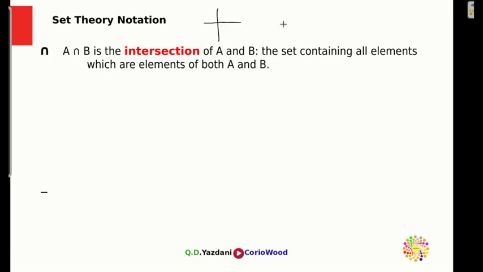Sometimes you see two not-quite-round circles, and this is an intersection. This place is the intersection where the two lines meet. So this line here and this line here meet, and that's exactly what applies here. There are two round circles, and when they meet, there is an intersection of A and B: the set containing all elements which are elements of both A and B. So there's a vertical line here and a horizontal line here, and the intersection is here because both elements meet here.